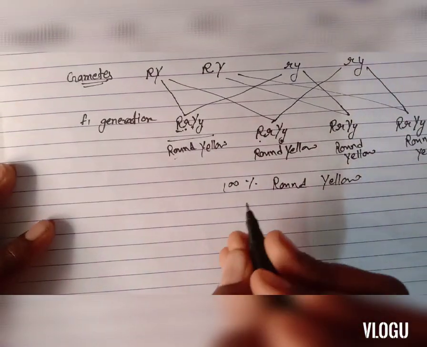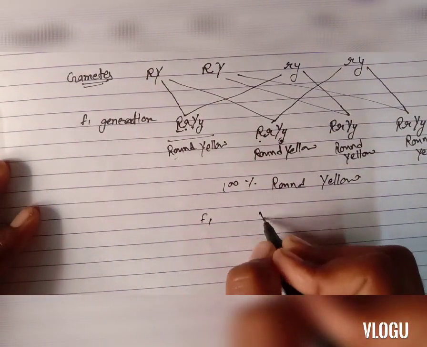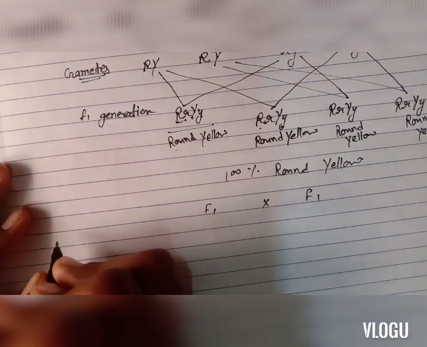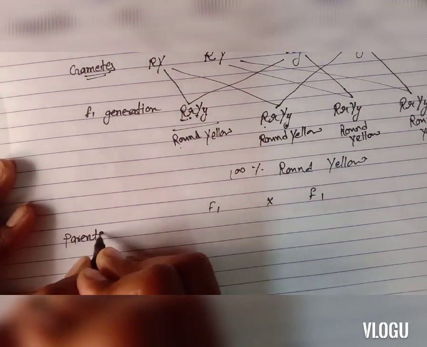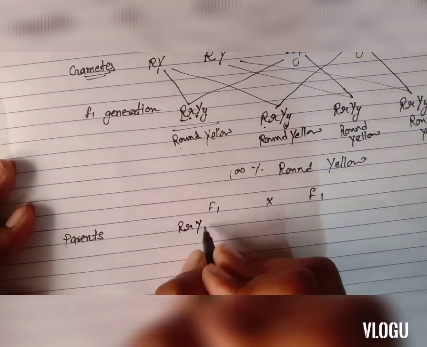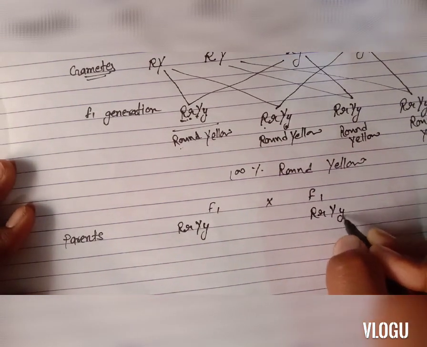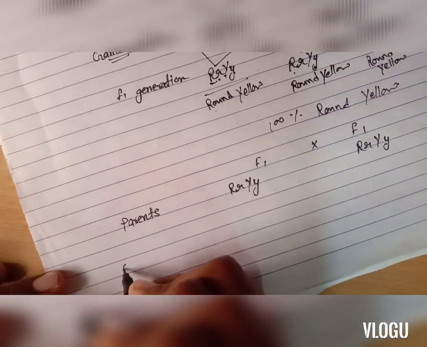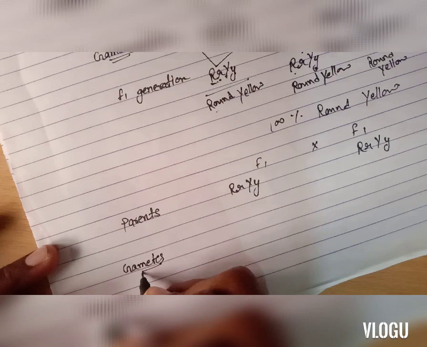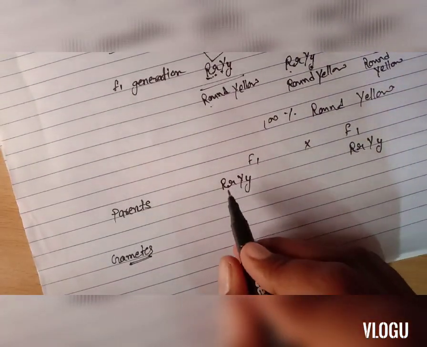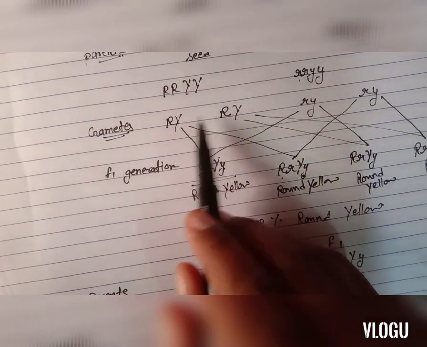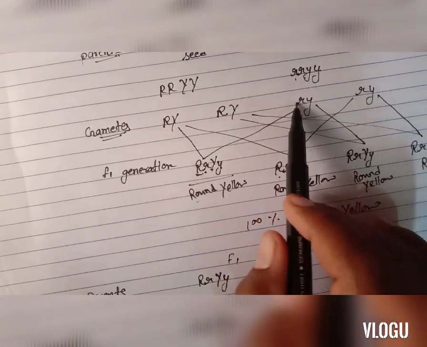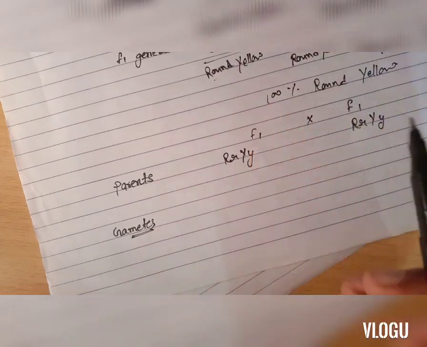To calculate the F2 generation, we have to do self-pollination between the F1. So F1 parents, these are the parents, here you will write the parents. Their genotypes are capital R, small r, capital Y, small y, capital R, small r, capital Y, small y. Now focus here on the formation of gametes for the F2 generation. Gametes. Now here 4 types of gametes will form. In the homozygous state only one type of gamete is formed because both of these are the same. Here in this case also both of these gametes are the same. But for the heterozygous condition, here 4 types of gametes will form.